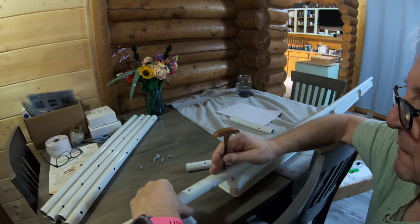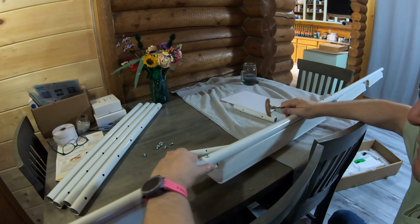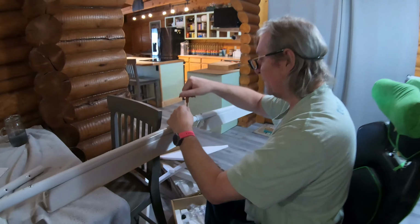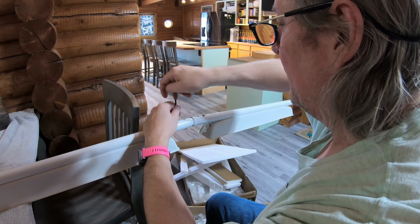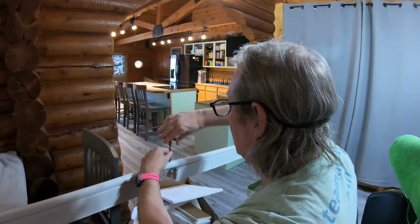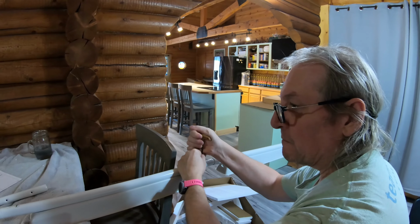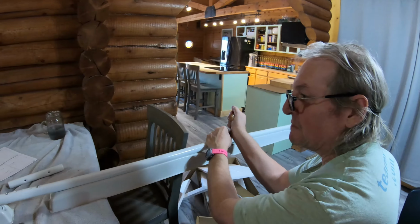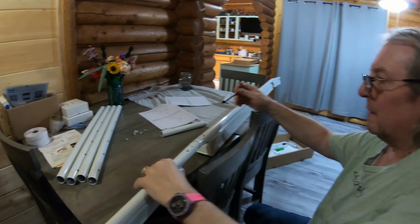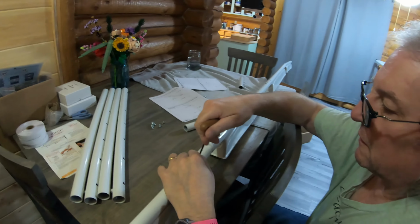It's back a little bit more. Okay, I need to actually really read instead of skimming. Okay, so this one's lining up. Got a little bit of a space. And the other one may be fine when I get over where I can see it. Sometimes we have to stop and read the directions. Well, the directions are exactly what I thought they were, so it confused me. But that little pipey thing had a little bend in it. It's actually lined up. I just wasn't seeing it. Right there.